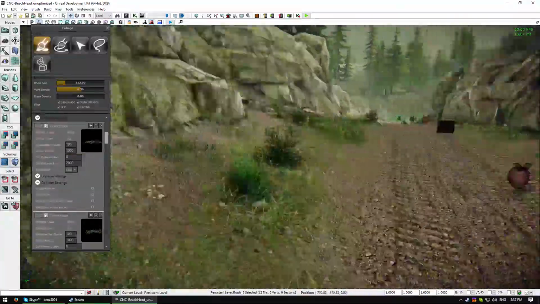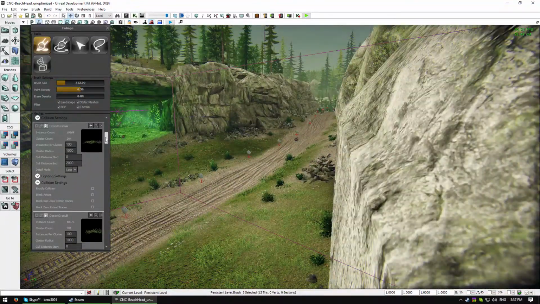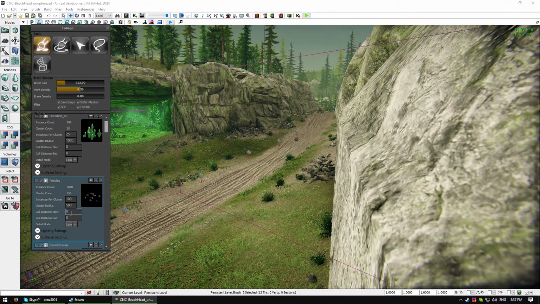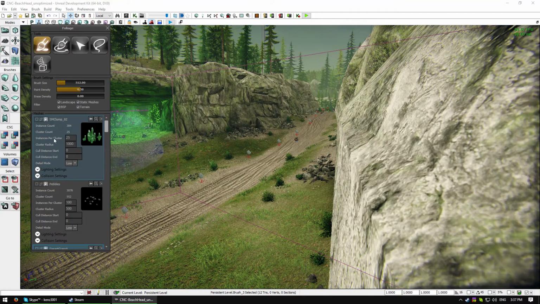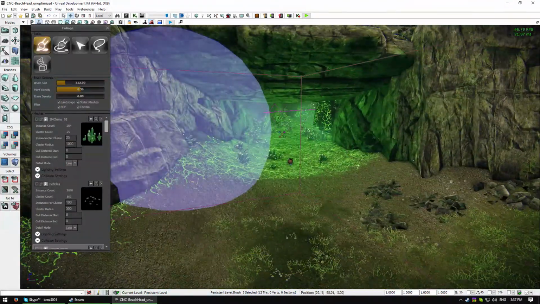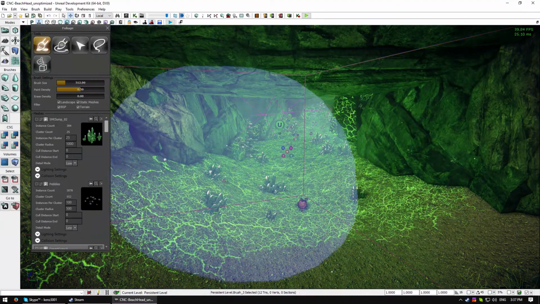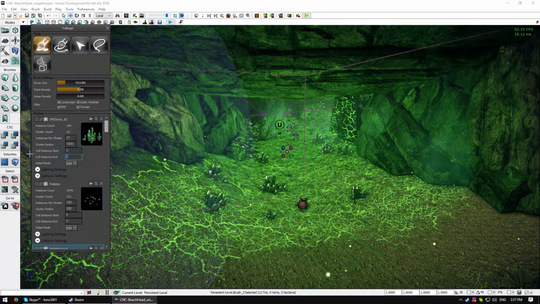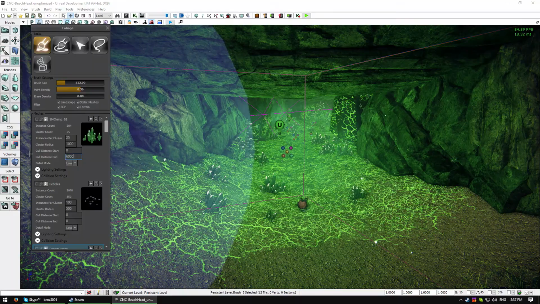Looks nice. You can do this for anything. So again, off camera I'll be doing this as well. I've already messed around with the cluster sizes of a lot of this stuff, but stuff like Tiberium, you're never ever going to see this at a massive distance. So we're going to put this cull distance up to quite low, so 6,000.